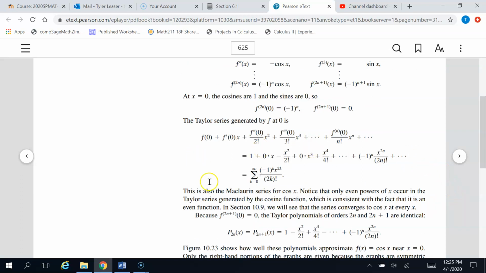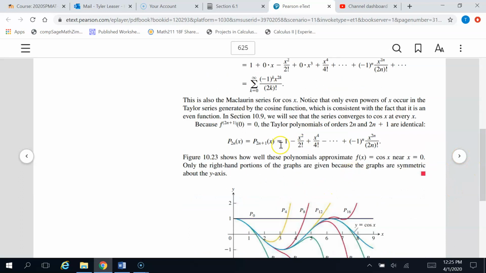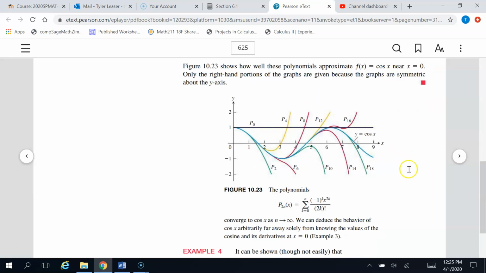All right, so writing all this out, this is going to be my Taylor polynomial here: 1 minus x squared over 2 factorial plus x to the 4th over 4 factorial, and this is just a little generic form of that. The book also has this nice little graph here of graphing out the different Taylor polynomials. So if you only do p of 0, you're just going to get that straight line at 1. And then p2, p4, p8, p12, all the way down.